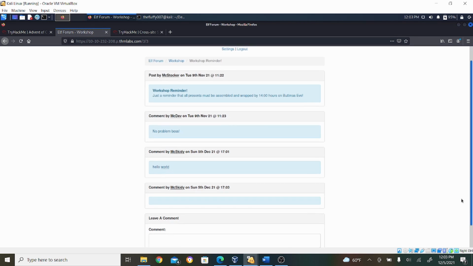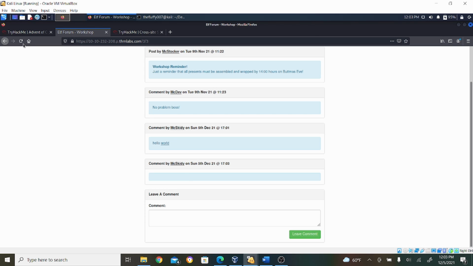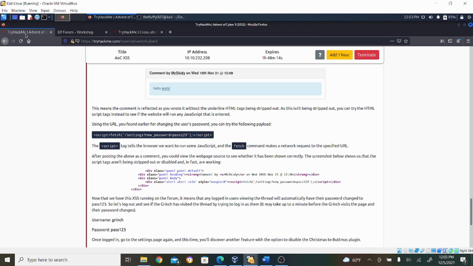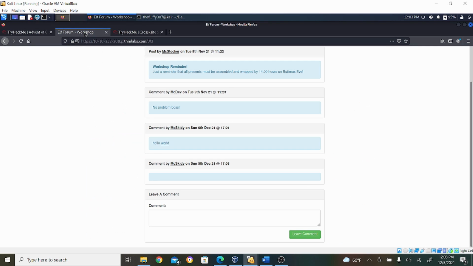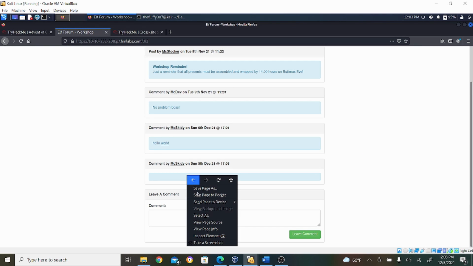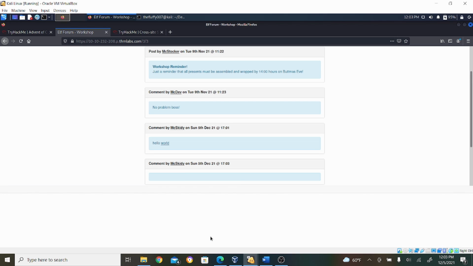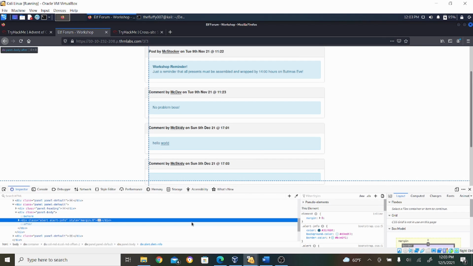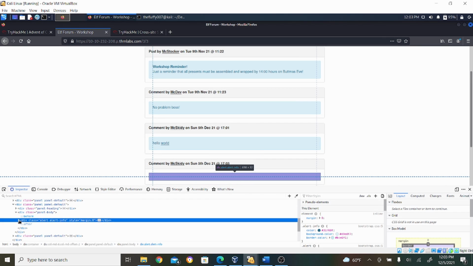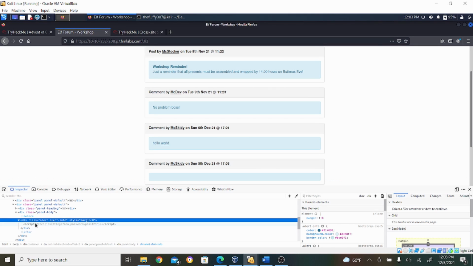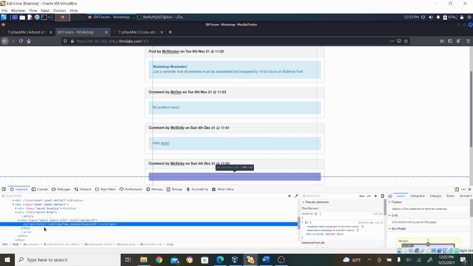Okay, we didn't see anything, but it seemed like it worked because we didn't get an error. Now, if we right click and say inspect element, we see it worked because here's our script.